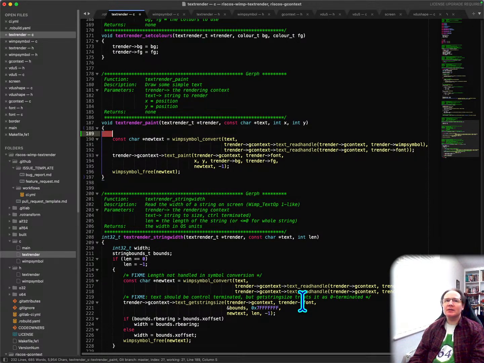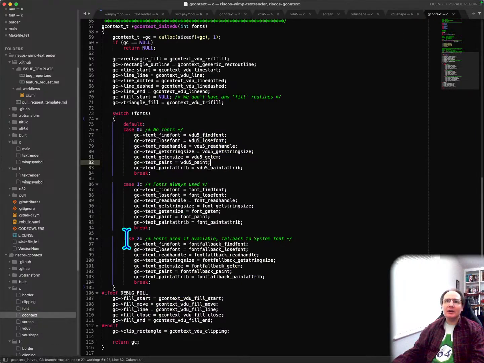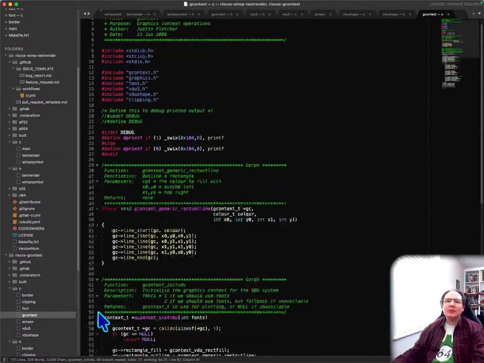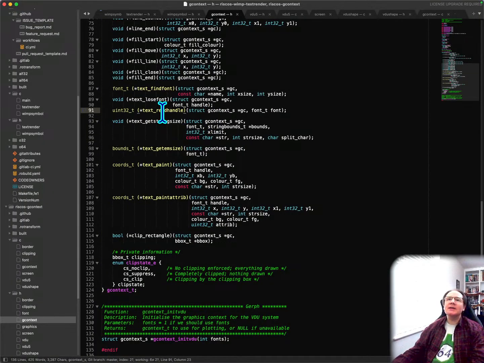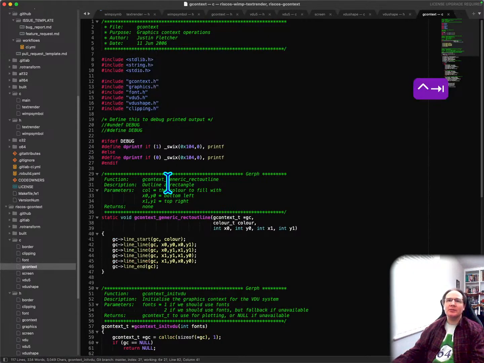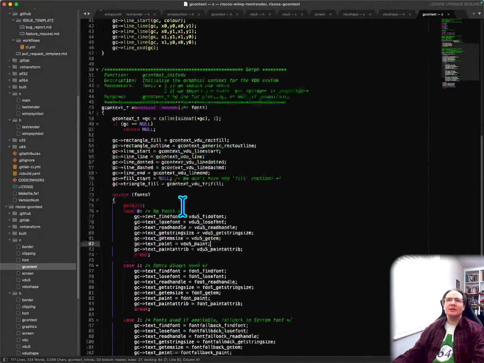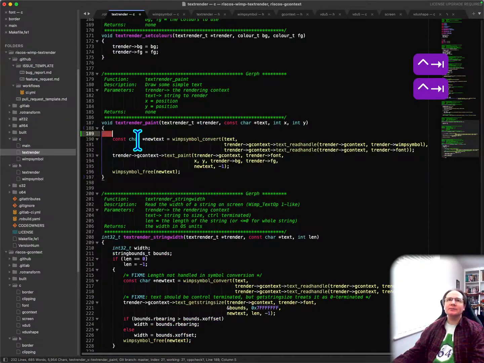I added something to be able to get the length of what font handle we were using, didn't I? What did I add? Let's look at the header file. That'd be easier, won't it? In the context library, text read handle, that's the one. Yeah, so that should return me a handle or a 0 if it wasn't actually using a font. So we can do that. Let's, no, wrong one. Where am I going? This file. Here we go.